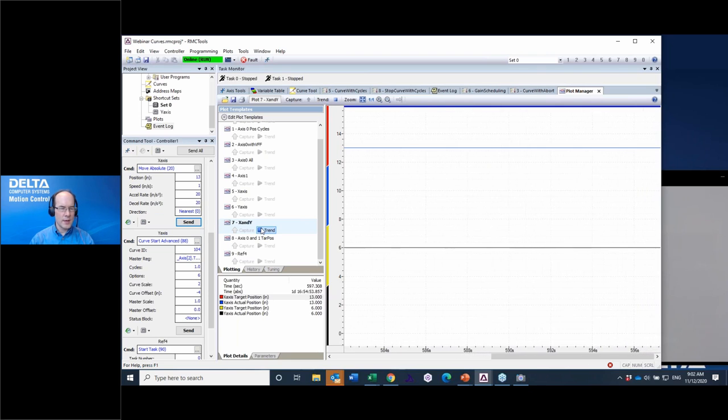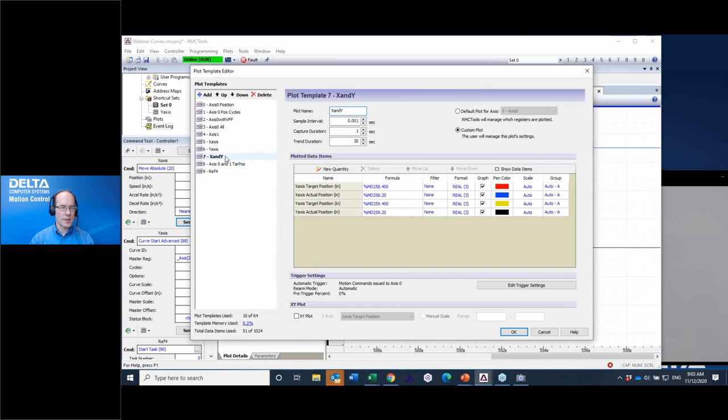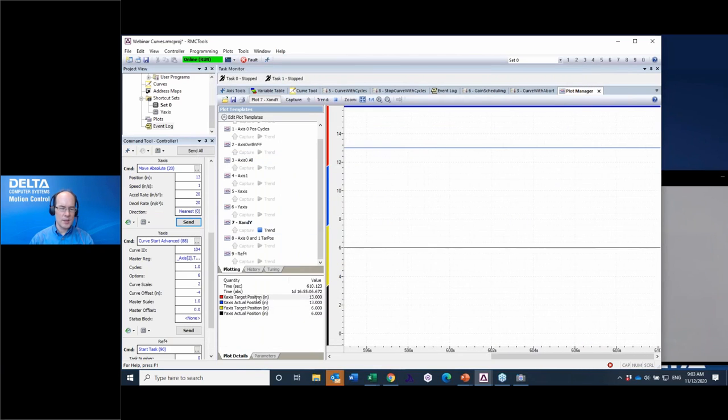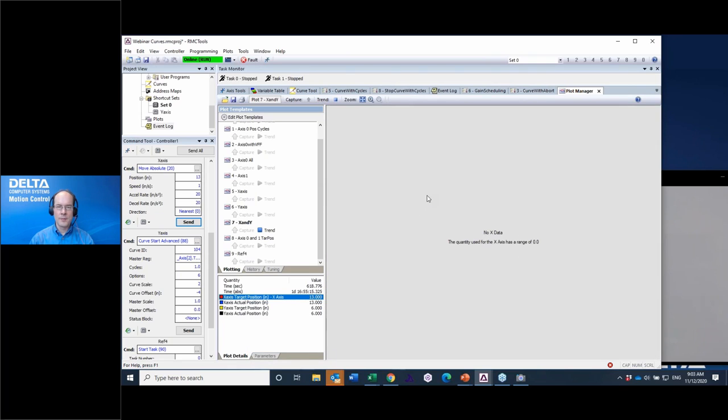You can either define it in the plot templates. So this X and Y plot, down here at the bottom, I can choose XY plot, but I'll cancel for right now. But you can easily change any plot to XY plot. So here, if we do x-axis target position, I'll right click and choose set as x-axis. Now we'll be looking at an XY plot.